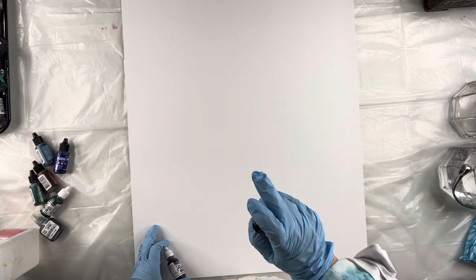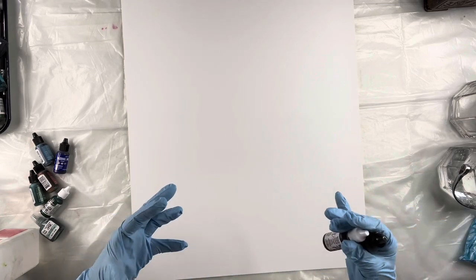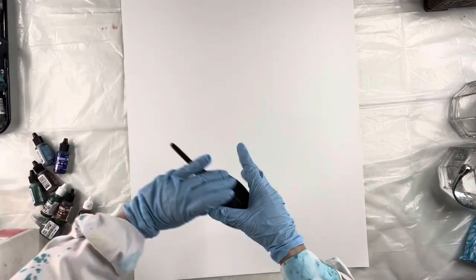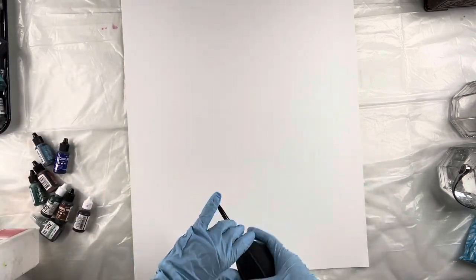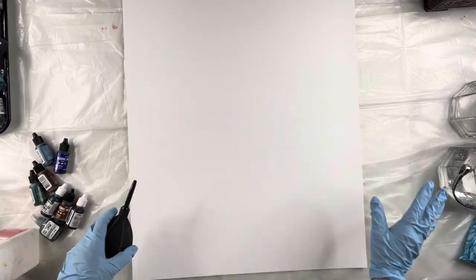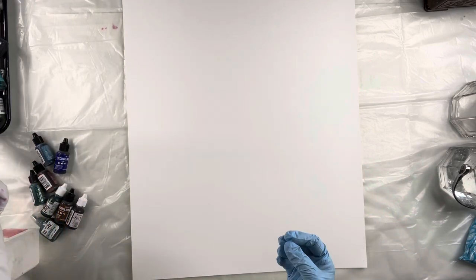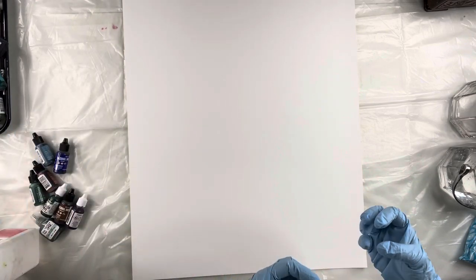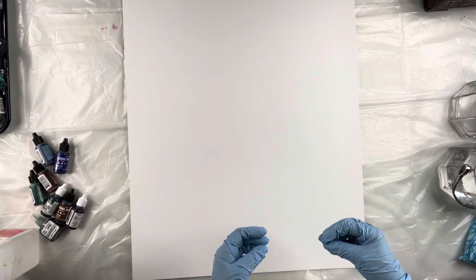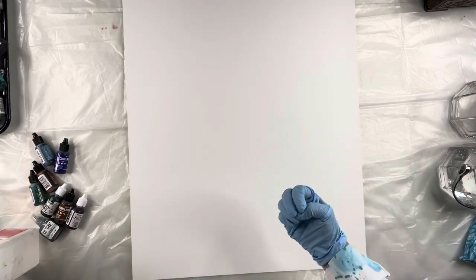But I'm going to be doing flowers because I love doing really loose flowers, okay? I'm not going to get into blowing a lot of the pigment around. I'm not going to get my blow dryer out. I'm not going to do all that. This is more manipulating this pigment and this isopropyl with my actual brush, okay? So I'm going to be more painting with it.